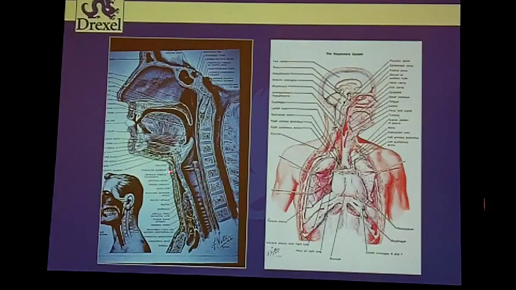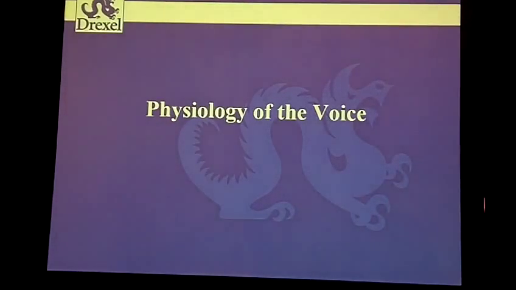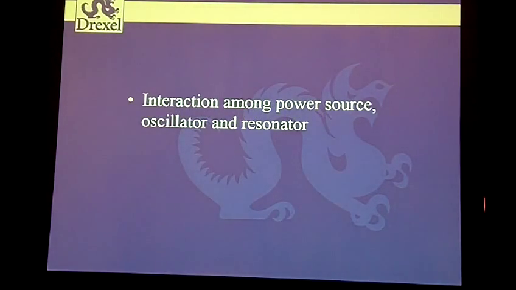The vocal folds are an oscillator. They make a noise. That noise passes through our upper respiratory system, which acts as a resonator. In order to create a noise in the first place, we need some power to set the oscillator in vibration. So how does that all work? And I will keep this short because the rest of the speakers will go through all of this again with you in great detail.